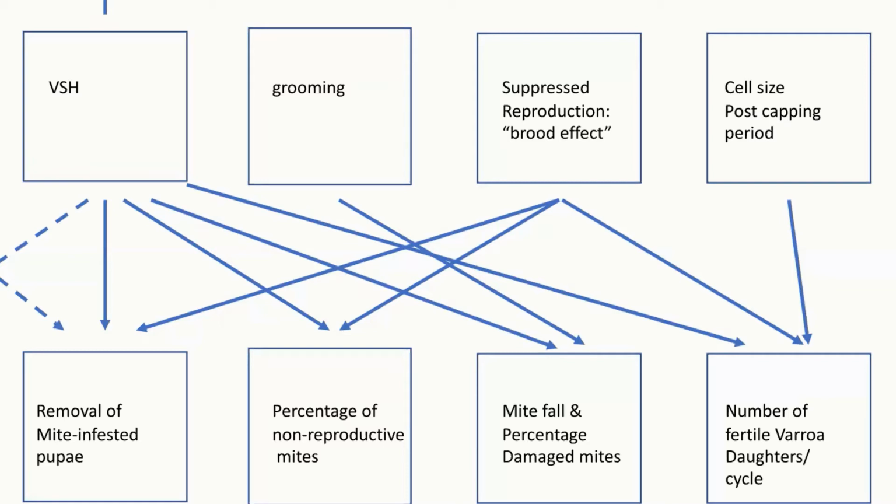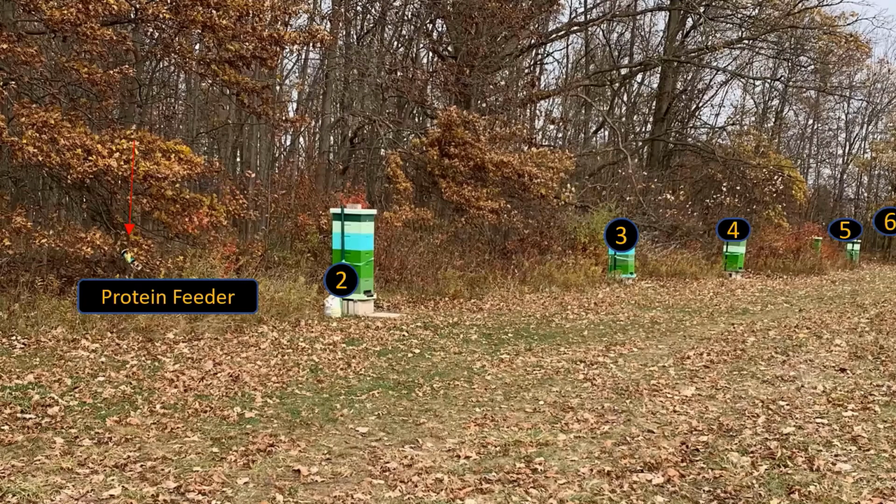Now, here's a yard up in Union County. They're all feral stock. And there's a research partnership that's going to start this year up in Union and Logan County, in that area up there. Those are all feral bees that we caught. We set out 10 swarm traps, and we got 8 swarms.